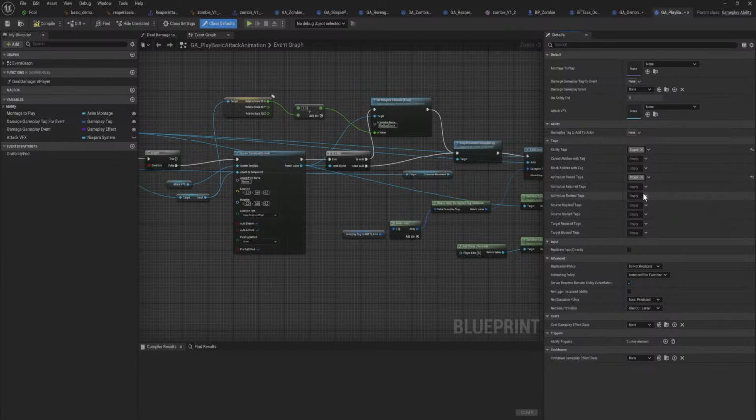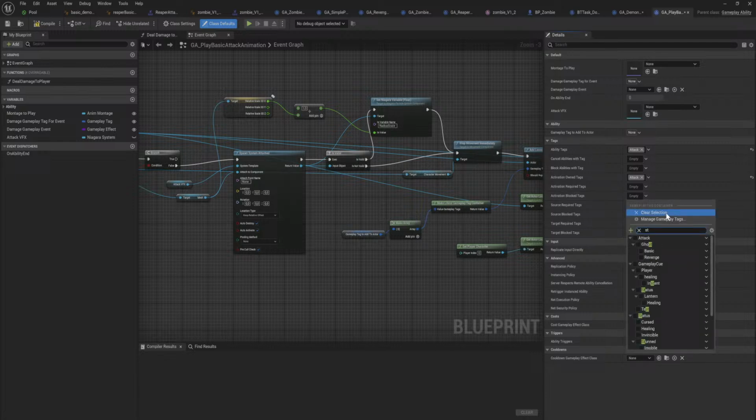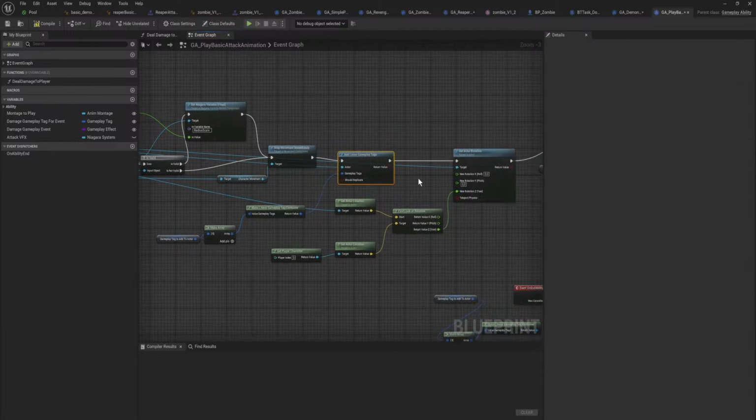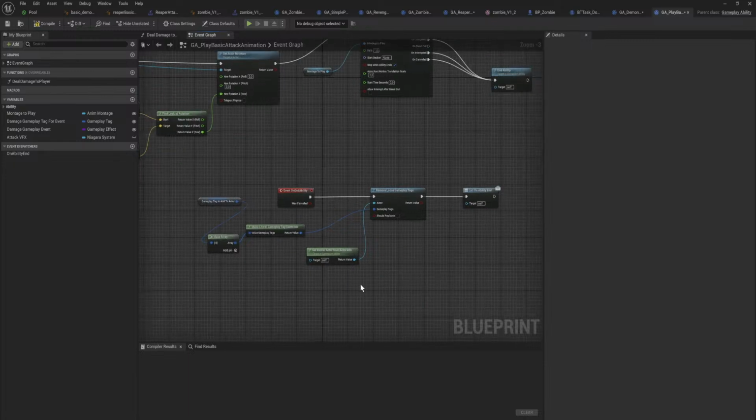And then activation blocked, we set to stunned. These are just default values that I should have done a long time ago. But that makes adding and removing these loose gameplay tags unnecessary. I don't think we're using on ability end anymore, but might as well.